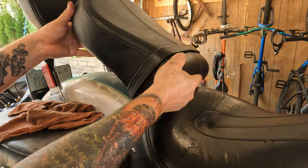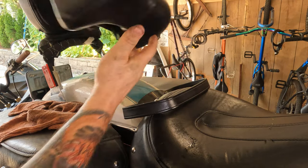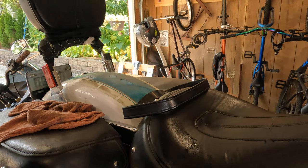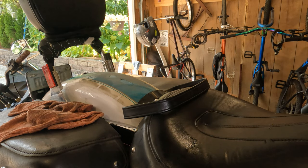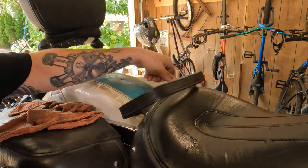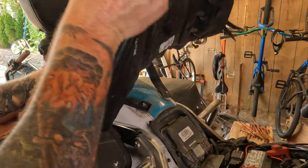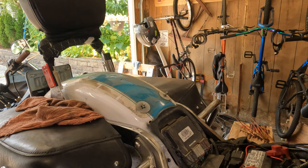Now you can lift the passenger seat up and out of the way. Move the little strap forward. Put the passenger seat in a safe location. From there, move your light out of the way. Don't lose your little seat strap thing here, but you should be able to just lift your seat right up off the back. Pull it backwards a little bit. Seat comes right up and off of there. Woo! Nice and easy.